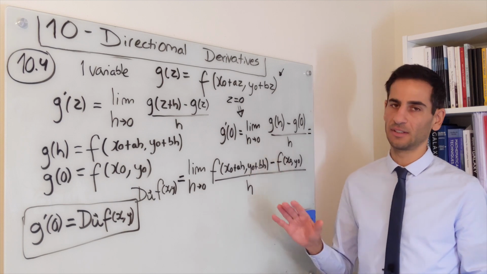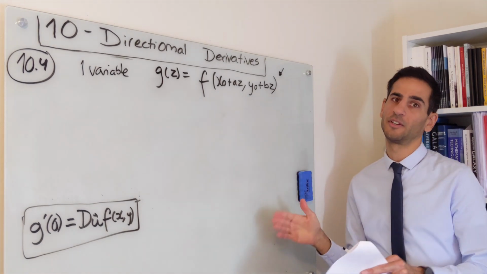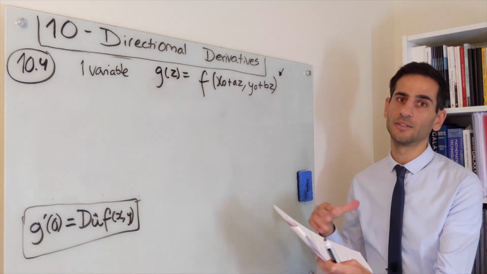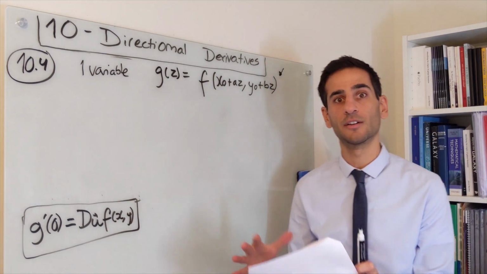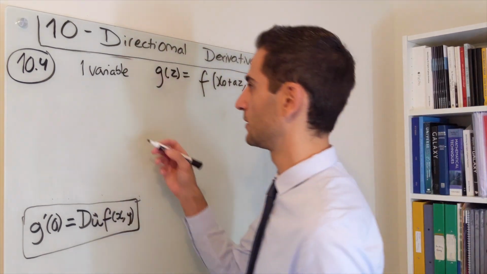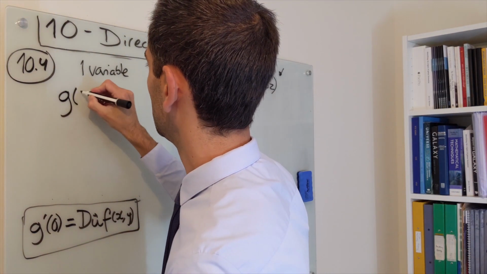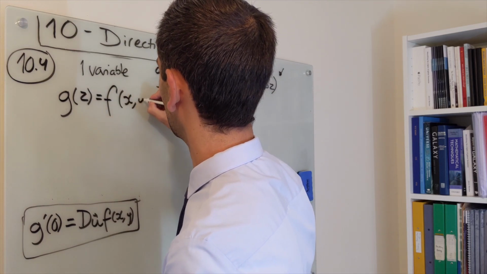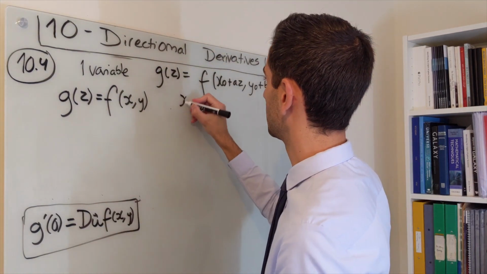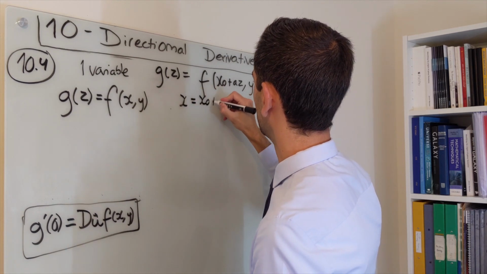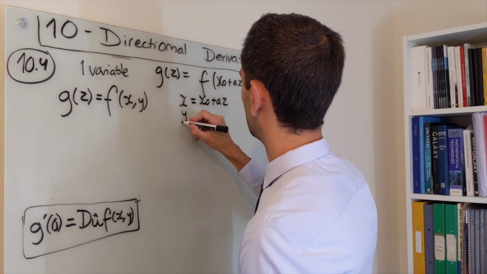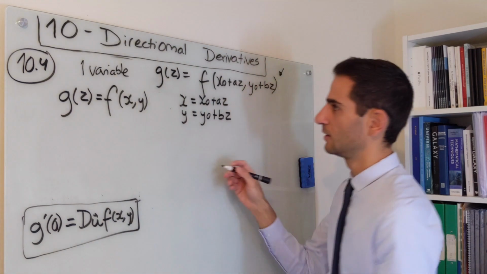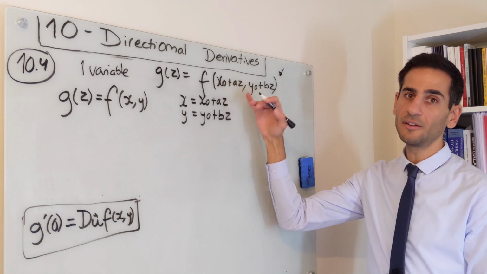Before it becomes really useful, we'll need to clear a little bit of the board. And remember, you can always go back in the video, and I am following the lecture notes line by line to make sure that you don't get lost in this derivation. What we can also write here is that g of z can be written as f of x, y, provided that in this case x equals x0 plus a z and y equals y0 plus b z. This is exactly the same as here.